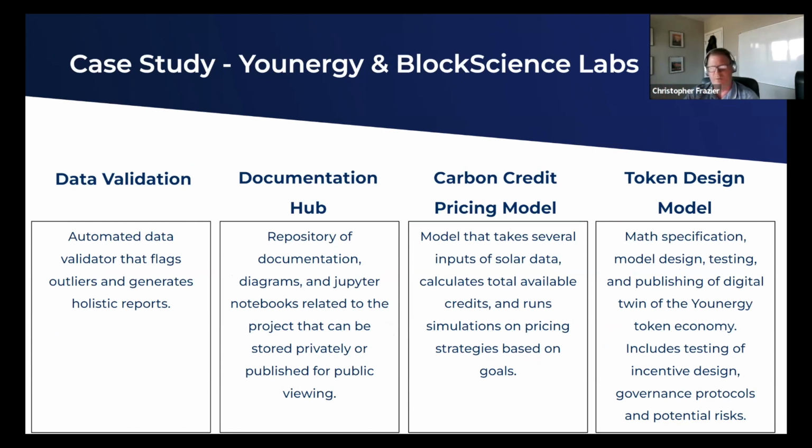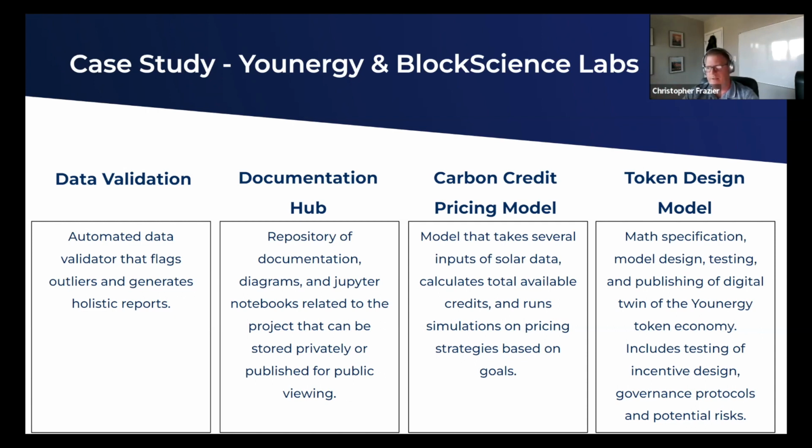to really figure out what the pricing should be based on what their goals are, and several different simulations that we can run against that, all of which is within, like I showed you, our documentation hub. So they have that ability to have things private and public. They're working on creating the documentation that they want to share publicly, and it's all being stored in that one place. And they're interested in also, once we have these models done, of doing a smart paper.